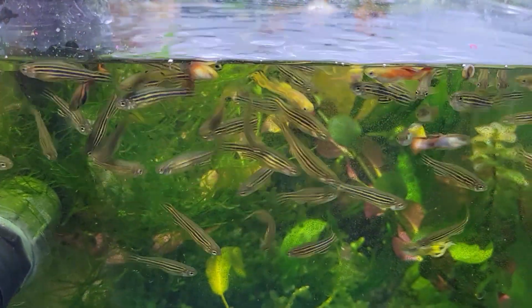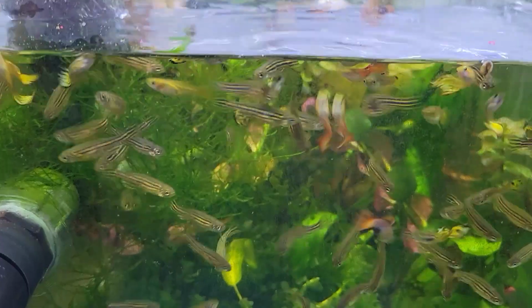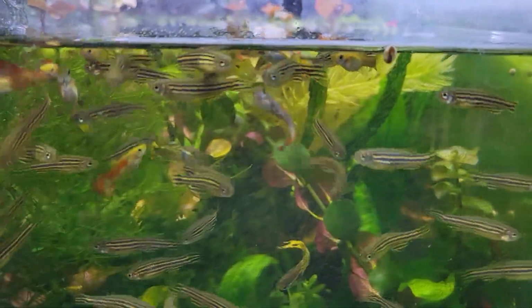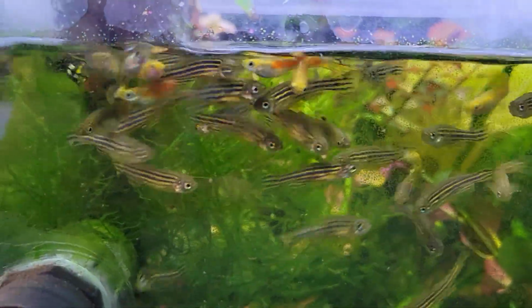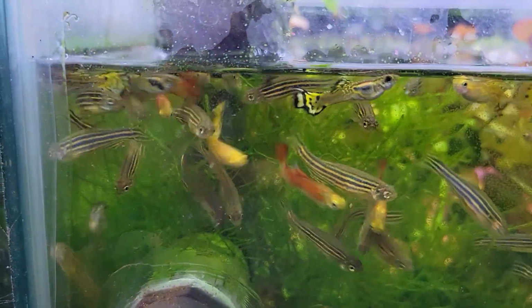Unfortunately, they're in with zebra danios, so it is going to be difficult to point them out. But you can see there's a couple of males in there that are just flashing quite nicely, and as you can see, they have tons of energy. I wonder if being raised with zebra danios has an effect on that, because as you can see, it's just chaos. I mean, they're doing very, very well. I'm very happy with this.